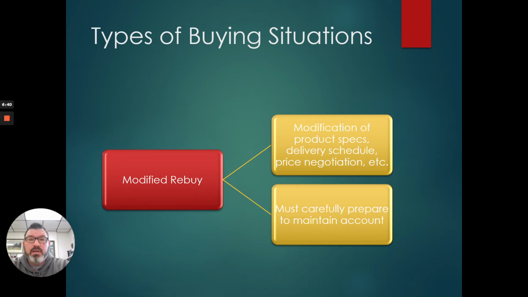So you may have to really think about a different pricing strategy and inform the customer so that they understand that the price of feed may go up or the price of feed may go down if your input cost is lower. Occasionally they may be feeding more steers, so do they need a more often delivery schedule? So you have to, again, do these things carefully to maintain accounts. Customers are very, very difficult to get, and so keeping them is absolutely paramount. That you do a great job of, once you've secured a customer, transitioned a prospect to a customer, that you keep them. That's really crucial in being successful in the business.